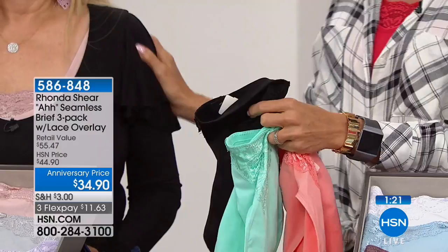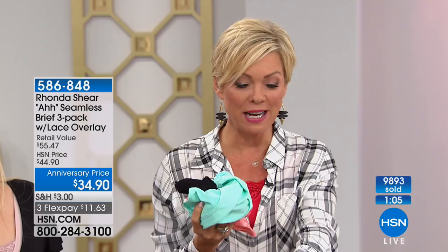It's all because Rhonda's celebrating 15 years here at HSN for this day. And this is your chance to really enjoy her new designs, her upgraded elements, and then, of course, anniversary pricing. You can do this on a Flex as well. The sorbet, this is the color trio I have in my hand. Yes, you get three pair, and for this price it is almost gone.